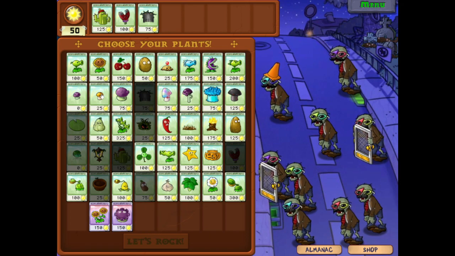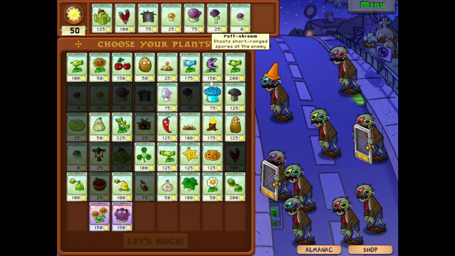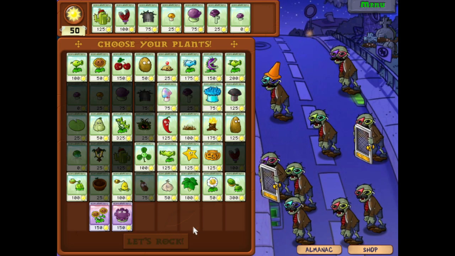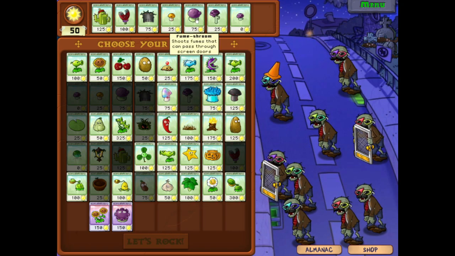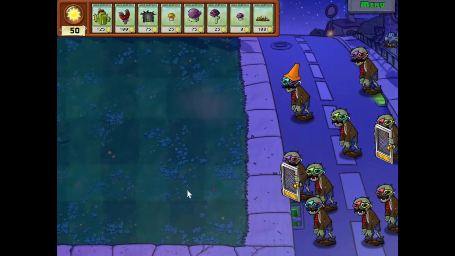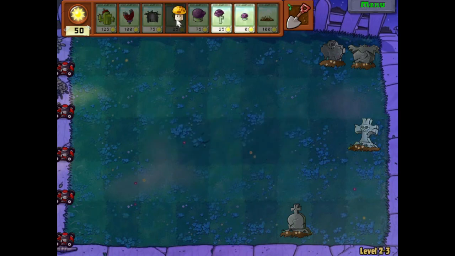Okay, let's go Sun Shroom, Fume Shroom, I guess Skatey Shroom, Puff Shroom. Potato Mine? No, I don't normally do that, do I? What else do I need? I think that's really just it. We need the Fume Shrooms to get all the things through the door zombies. I could also put in some Spikeweed, I guess. So let's do this. Not how I wanted it, but this is what I'm going with.